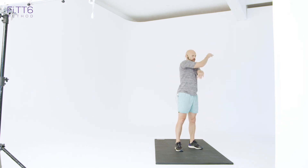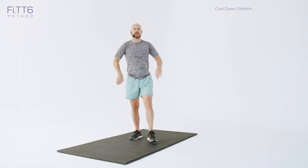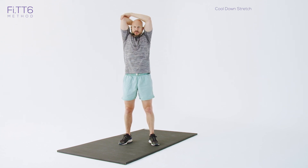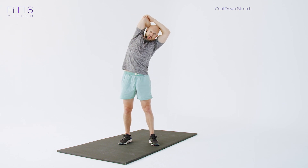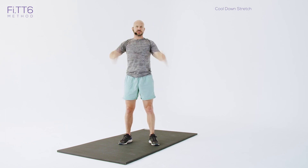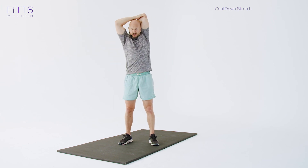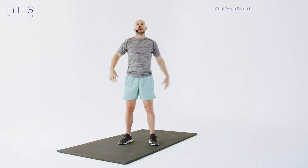Shake it off — do the other side. Hold. Shake it off. Last one: triceps stretch. One hand down the middle of your back, grab your elbow over the top of your head. If you're grabbing your right elbow, lean over to the left — this stretches through your triceps, through your lats, through your obliques. Back to the centre, shake it off, other side. Grab the elbow over the top of your head, lean over to the other side. And shake it off.